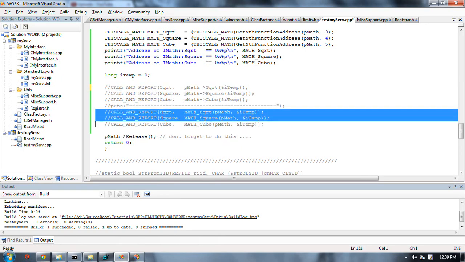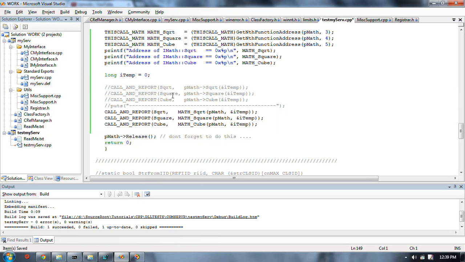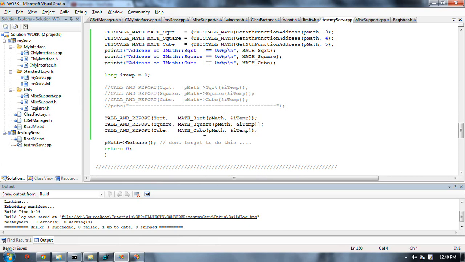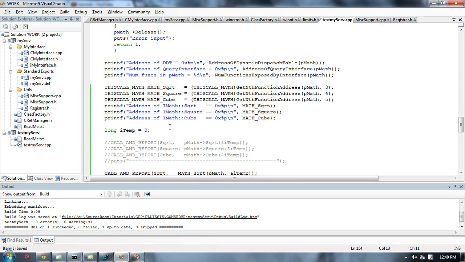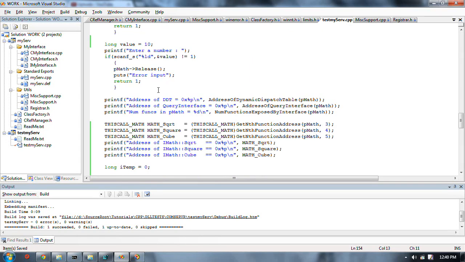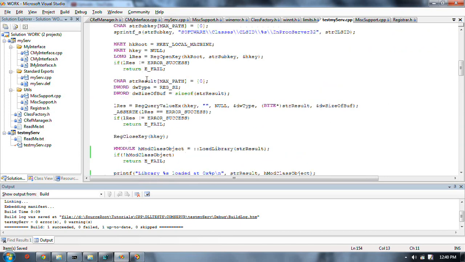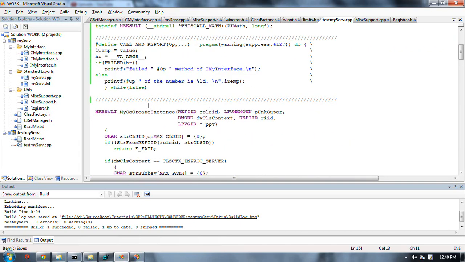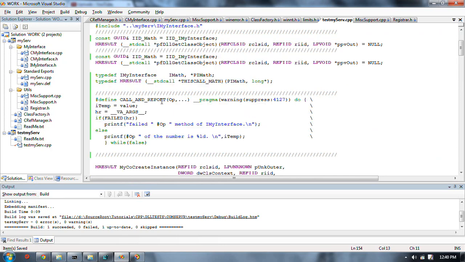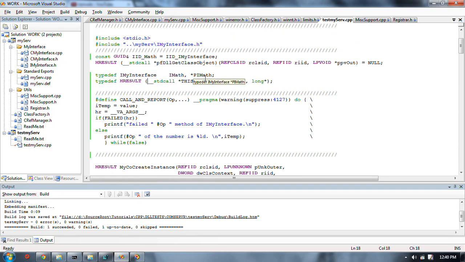If I only did this, we're now doing COM without the arrows, except for this release. I would just need another typedef if I wanted to do release. Release also needs this pointer, but it has no arguments. So I could call this, maybe one arg or something. That'll be long. I don't know.